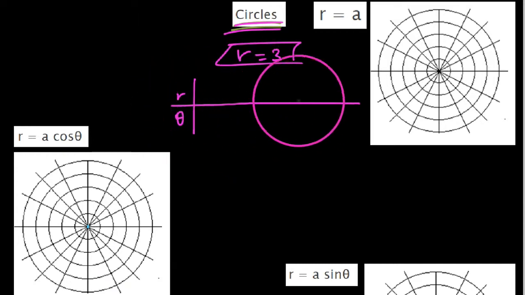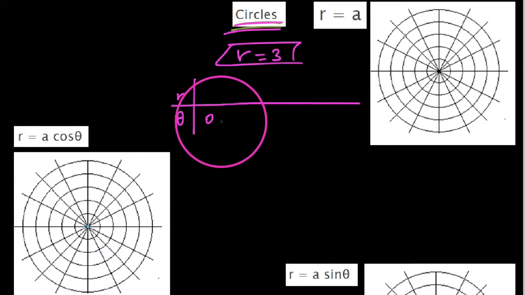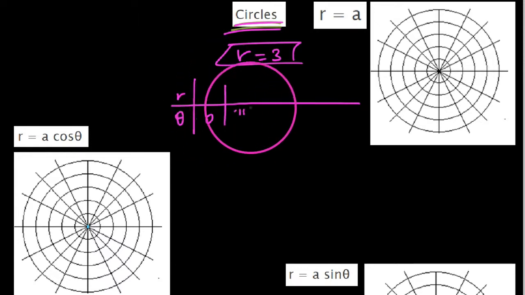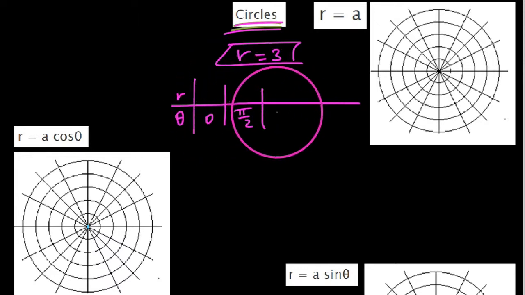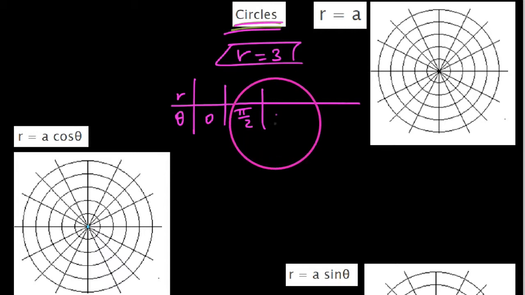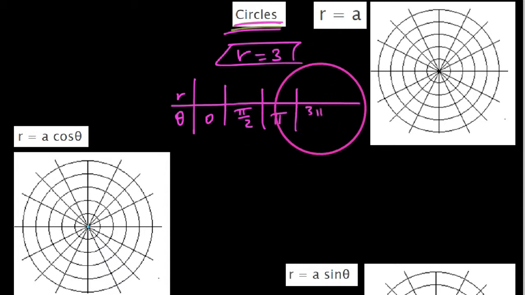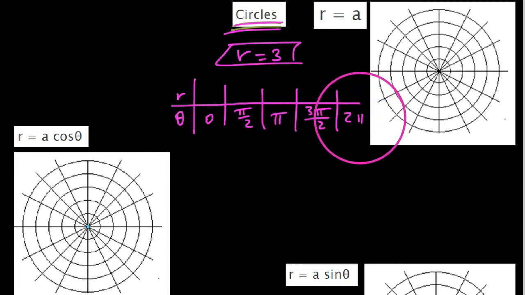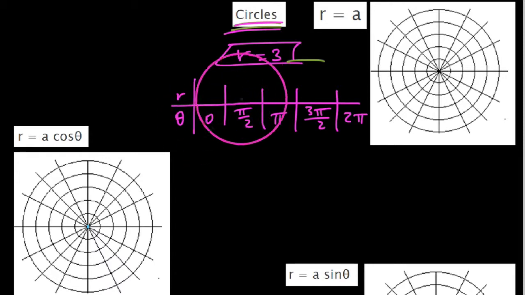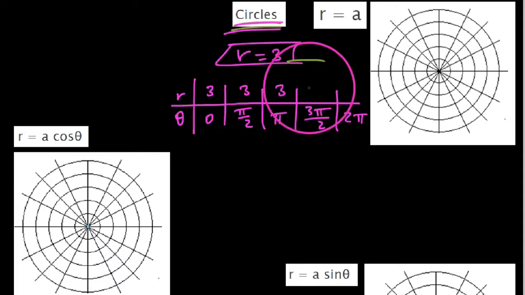So in terms of what my angle could be here, we could say my angle maybe starts at 0 and then goes up by pi halves every time. It is here, and then at pi, 3 pi halves, and 2 pi, and we would just go plug all of these into the function. You'll notice here that this is maybe missing a theta. So when we plug all of these in for our angles, the only solution pairs that are going to satisfy this are the ones that have r values of 3 when you plug it back into this equation. You'd have to get 3 equals 3.